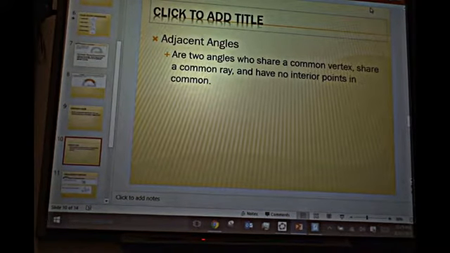What does the word adjacent mean in everyday English? Like, how would you use that outside of this class? Cameron? Like the opposite or the same. You know the opposite? Not quite. I'm adjacent to you. Taller? Closer? Now I'm adjacent to Jenica. But now, I'm not adjacent to either of you. So in everyday English, adjacent might mean close to, or next to, or beside, or something like that.